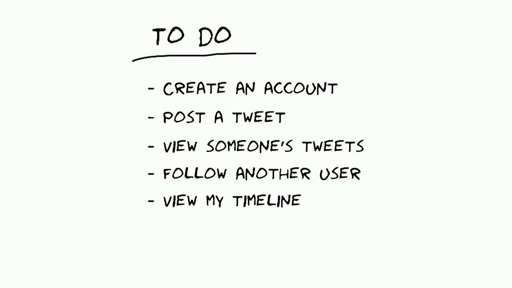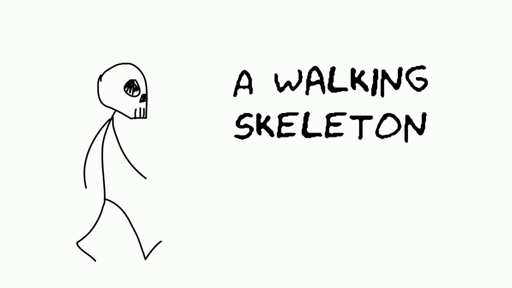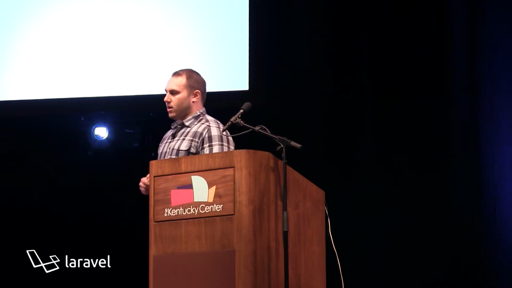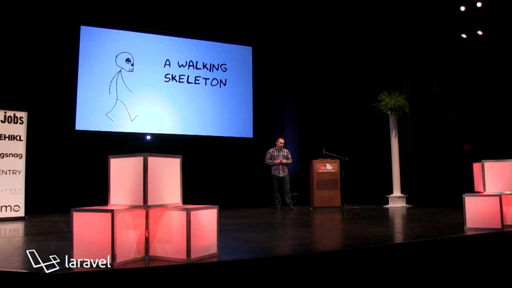So how do we go about deciding which one of these to start with when we're working on a brand new application? Well, there's a book called Growing Object-Oriented Software, Guided by Tests, written by Nat Pryce and Steve Freeman. When they're faced with this problem, trying to figure out what the very first test should be, they talk about this idea of trying to string up what they call a walking skeleton.